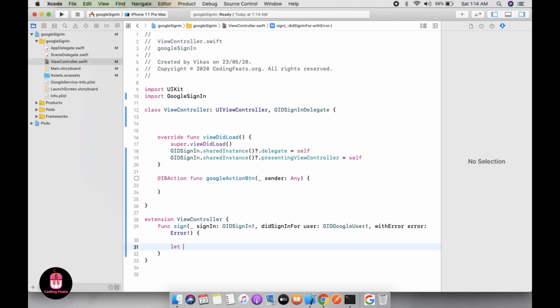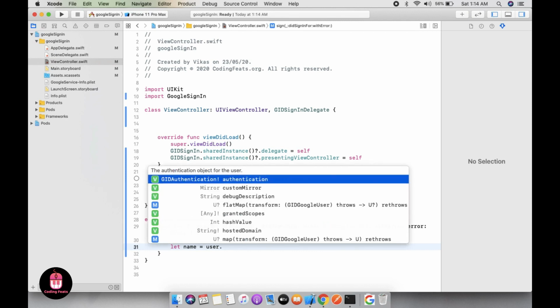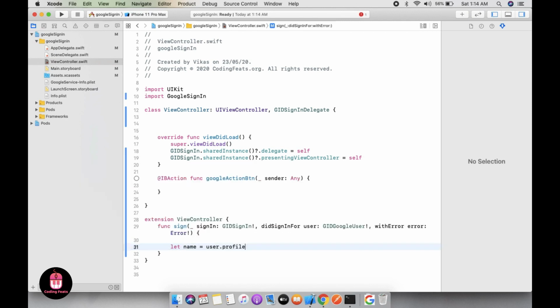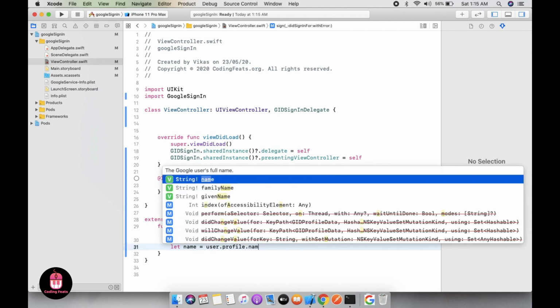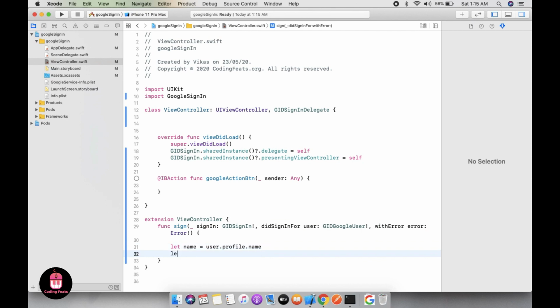Now here let name is equal to user dot profile dot name, let email user dot profile dot email.